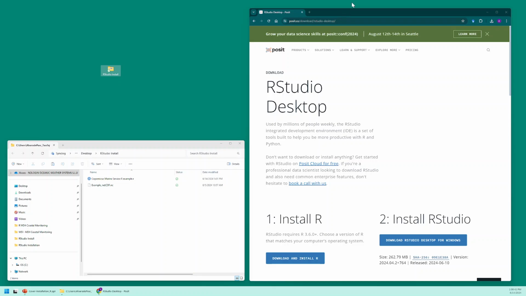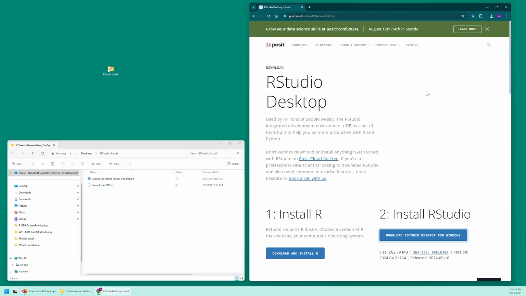So to install the system in our computer, here I have the web browser where I have opened the official website of RStudio, and here you can see there are two steps to install RStudio, because RStudio doesn't have its own language command interpreter. First, we have to install a command interpreter in our computer, and after that we can install RStudio, which is just an integrated development environment. It is just an environment to work with the command interpreter R, right?